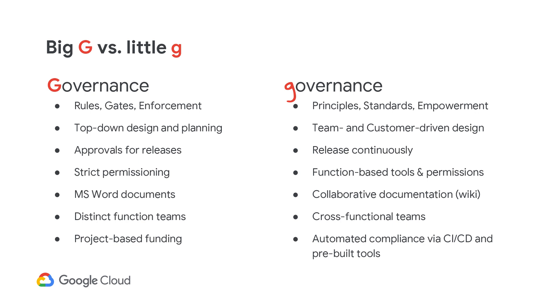Now imagine if Big G governance was in control. Every time you needed to accelerate, slow down, change lanes, or even change direction, someone else would need to review that decision and approve it for you. Now imagine what that would do to traffic. Little G governance provides standards, principles, and best practices. Teams are trusted and empowered through tooling and automation. Information and documentation is shared collaboratively. Teams are cross-functional to minimize handoff and communication issues. Going back to the freeway analogy, Little G governance operates how we think of freeways today.